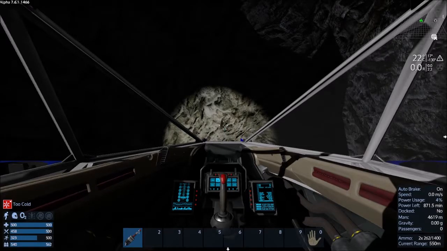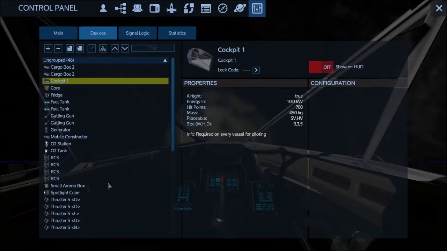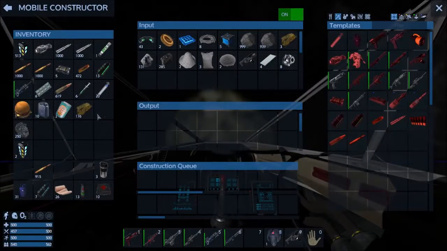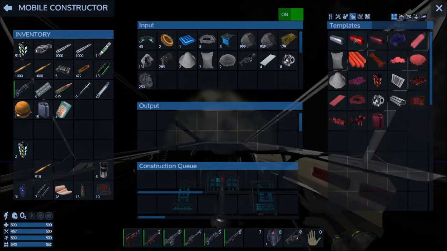Let's take a peek and see how much we have. 250. All right. Let's put that in the constructor right now. I've got 250. Yeah, I need to organize this stuff. Let's put this in here, and let's get the cobalt refined. Oh, I can't do the cobalt here. Oh my god, really? Really? Okay.